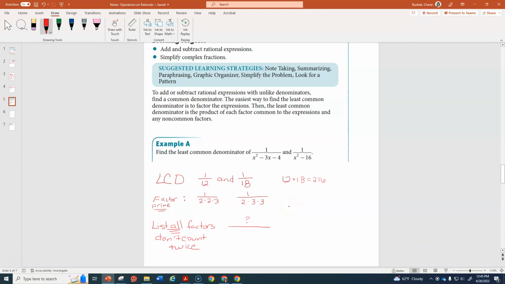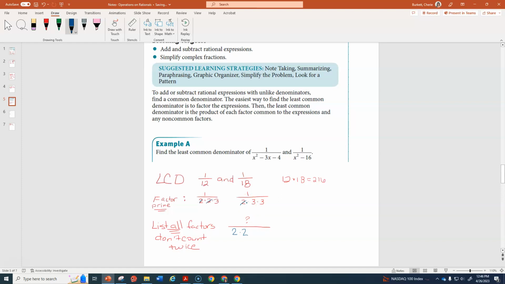Okay, so I see that we have, let me change colors. I see that we have a 2 here and a 2 here. So I'm going to take the first 2's and I'm going to write it down right here. Now I cancel both of those out because that's 1 2 from each one of them. So I pulled a 2 out. This one has another 2, this one doesn't, so I have to include that second 2. That one's been written down.